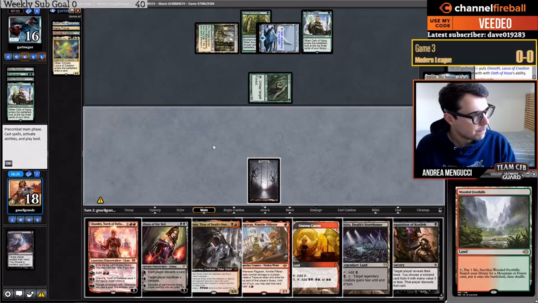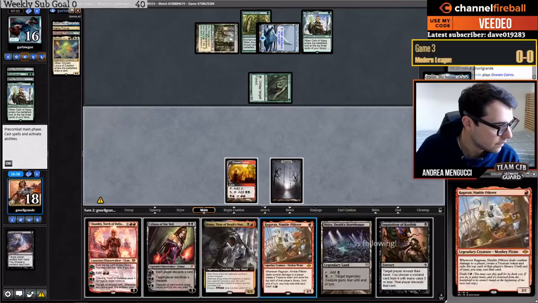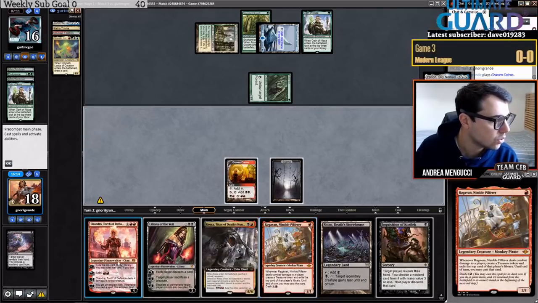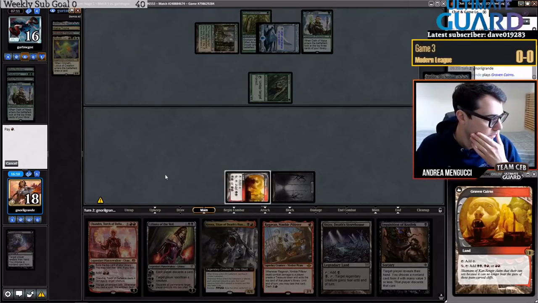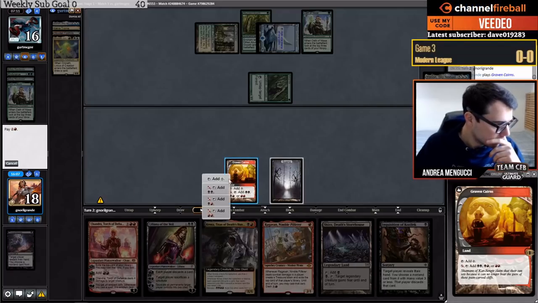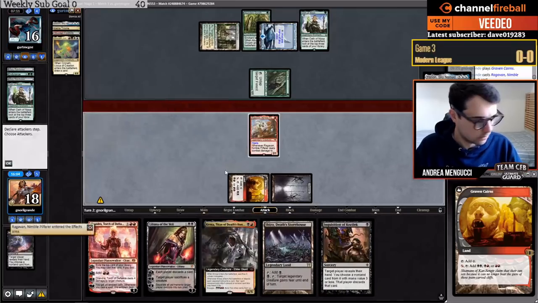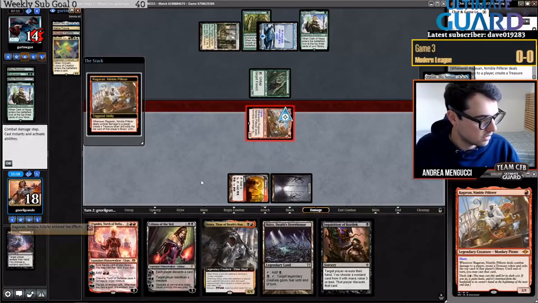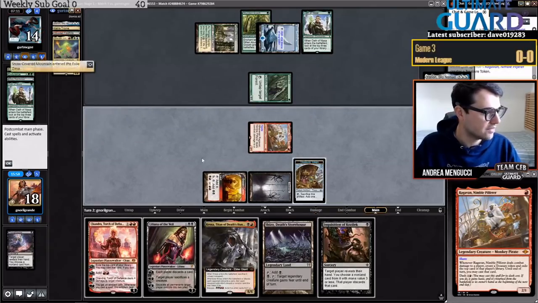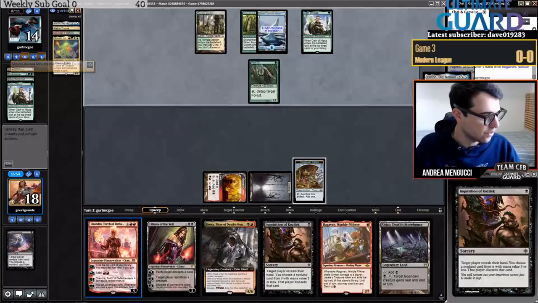Omnath so powerful. Actually, I have a play, chat. I go Ragavan to ramp for Chandra to kill Omnath. That's good. That's my play. So we're gonna use Ragavan as a way to build your mana for next turn. Pass. I can't play Inquisition. I need the fourth mana to play Chandra.